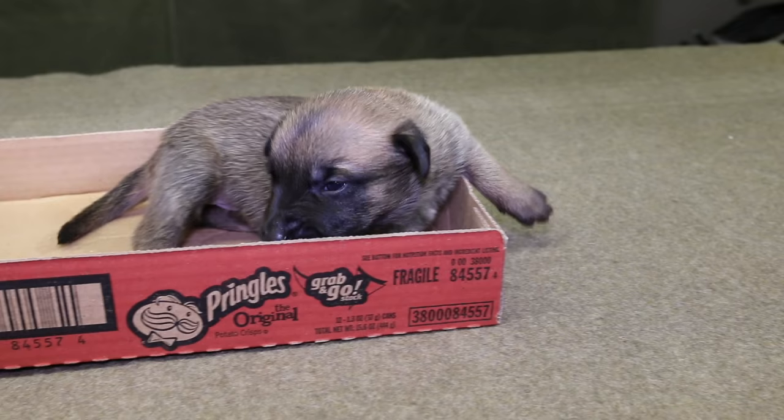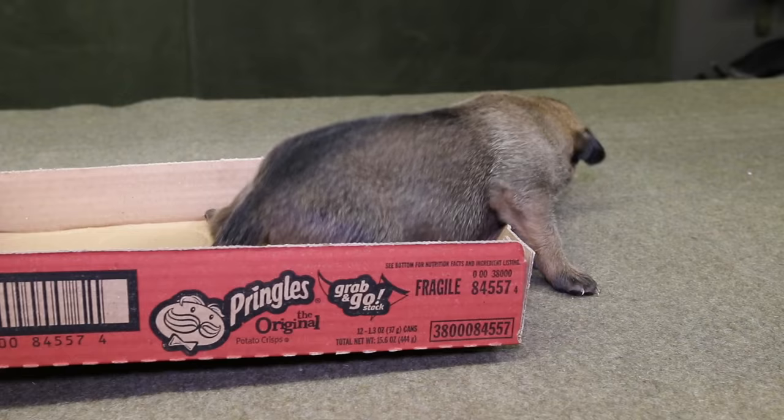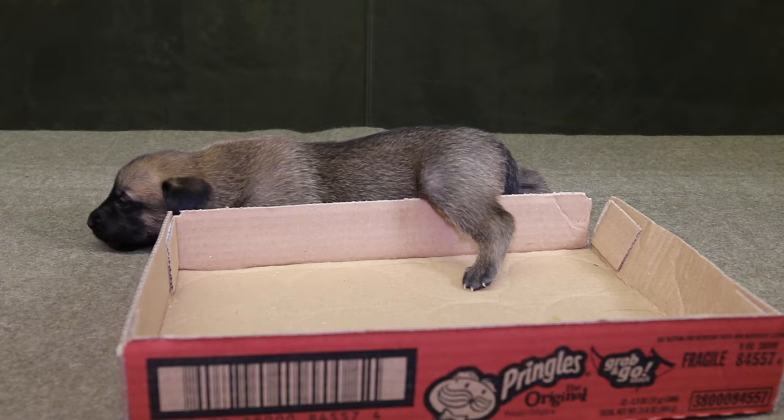Some of them will go to acting on it and there'll be a little impediment — watch this little puppy, she's about to get out of this box but she's kind of stuck. Some of them right there will give up and just start whining and complaining. But the stronger ones, even when they run into an impediment — my son George was about to help that puppy and I stopped him because I wanted to see how she'd react — she never gives up. That really tells me something about that little dog's personality: she wanted something and she was going to get it one way or the other.